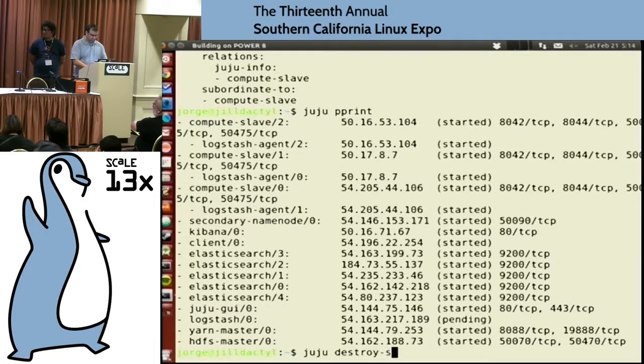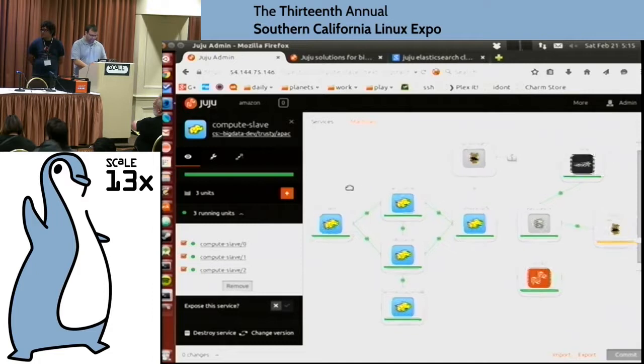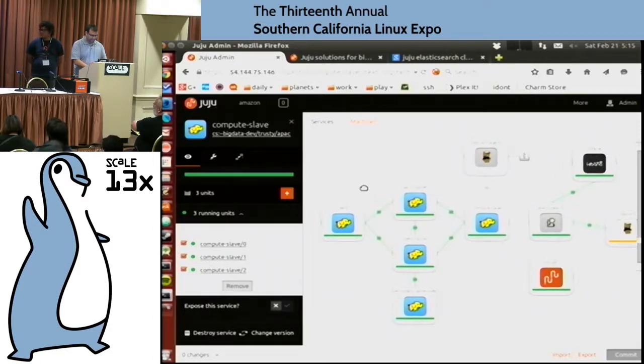Then Juju will remove the machine from the cloud, and suddenly we no longer have this expensive, I don't know how many units we're running, but X units running. We now have a smaller paradigm. So Juju models the life cycle for the entire environment. That's what Juju really aims to do, which pairs very nicely with things like big data, where you have to model a lot of running services at once, and a lot of units inside those services. Being able to experiment quickly, iterate quickly, and push out to production is one of the things we aim to solve with Juju.